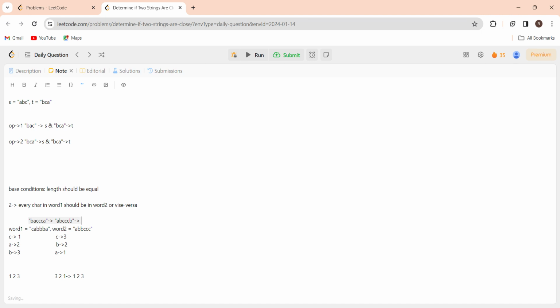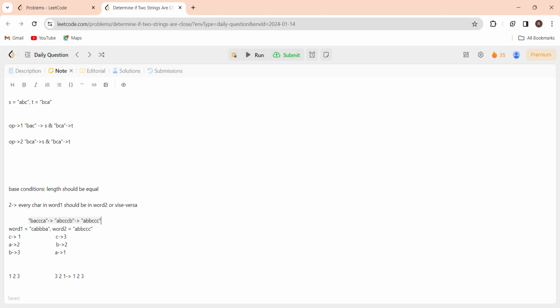We have to swap C and B here, C at index 2 and B at the last index. If we swap the things, it will become this way. Did you observe one thing here? Whatever characters are in word 1, those characters should also be in word 2, right?